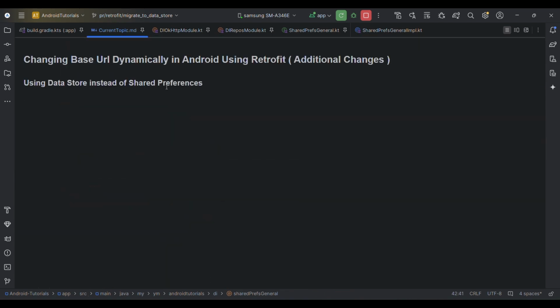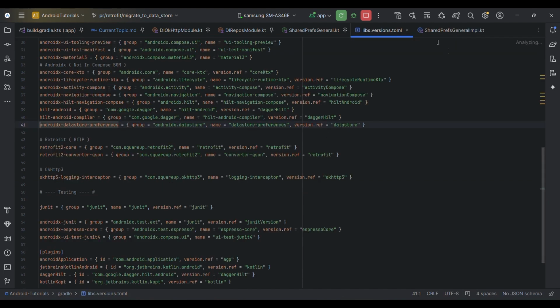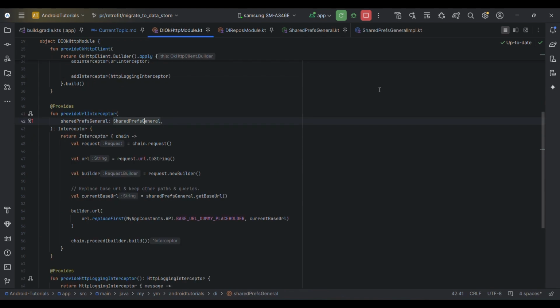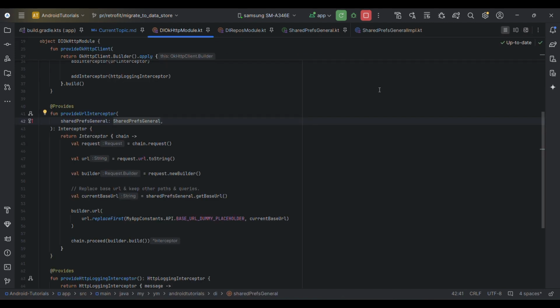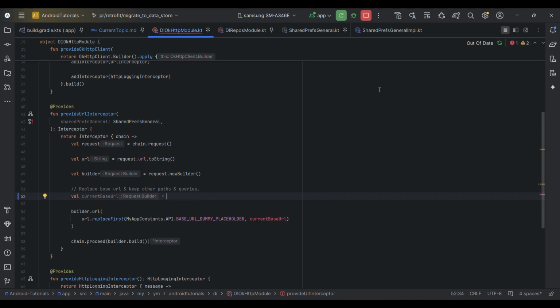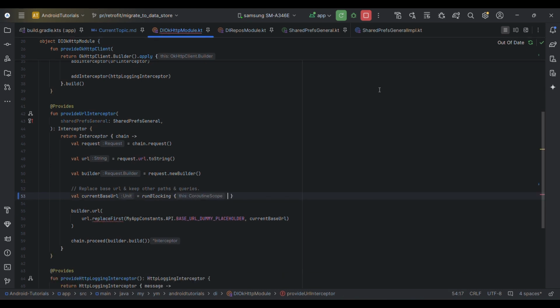After surely we add the data store preferences library. Okay. And then convert this function, change it to suspend function, and then here we will just call it. And surely because this one is not a coroutine scope, we can just use the run blocking function, and it will run okay, as it's inside the interceptor callback.